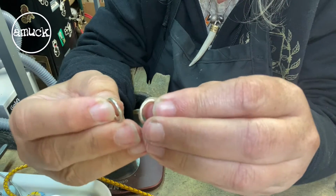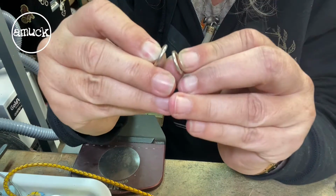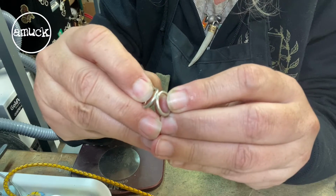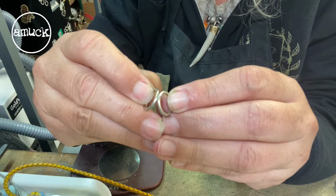I could set them up in some Hold It clay, and they'll already be at an angle, but they'll have a really good join between the two with those flat edges.